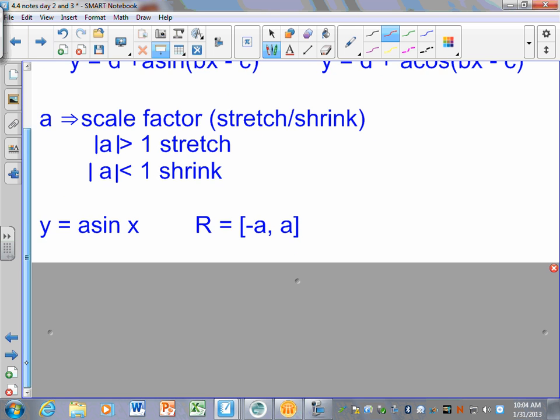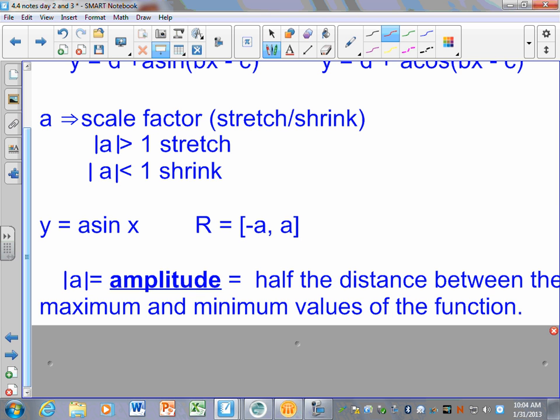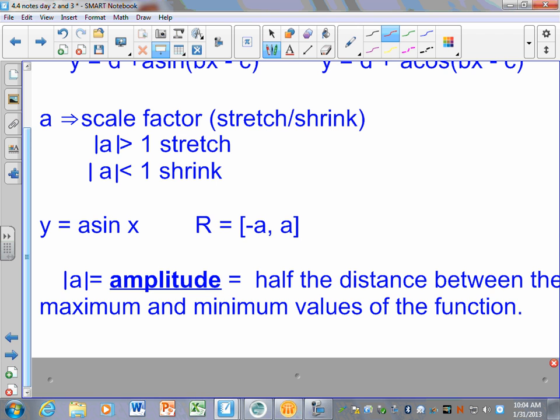What else do I have on here? You agree that whatever number's in front is going to affect what your range is going to be on your graph? Like on the last one, that 2 was in front, did our range change from 2 to negative 2? Yes, no, maybe. Stretch or shrink, it's always what it is. In trig functions, we have a special name for that stretch or shrink. We call that the amplitude of the graph.